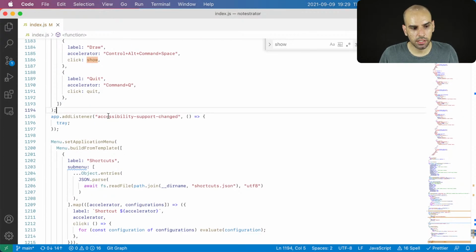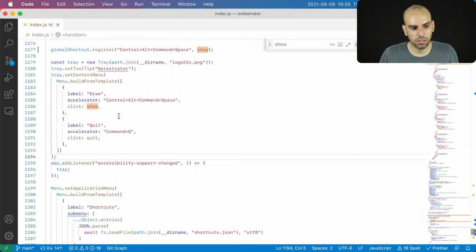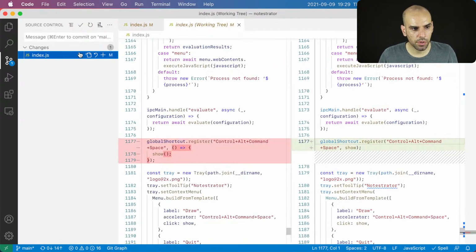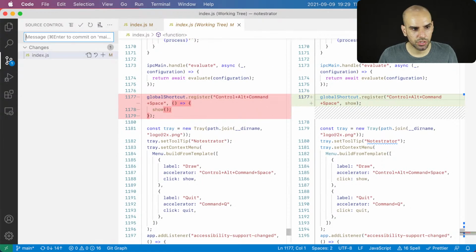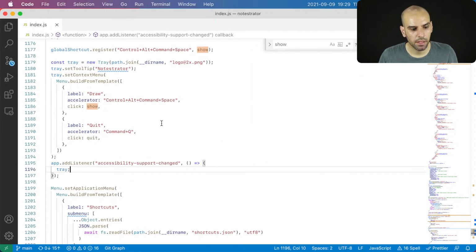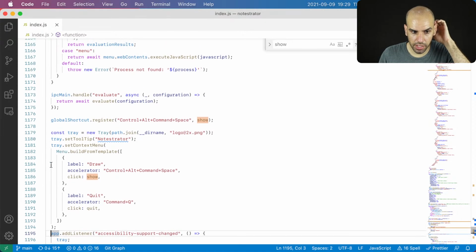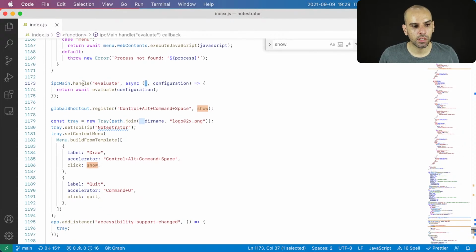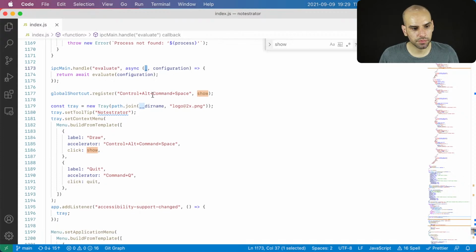Then I will add an event listener. Ah, okay. I think I remember what this is about. This is super weird. Let me commit what I have, which is just a simple refactoring, okay? And I'll talk about this. So I wonder if I could do this for evaluate over here. No, because there is a first argument that I need to ignore. The first argument being the event itself.